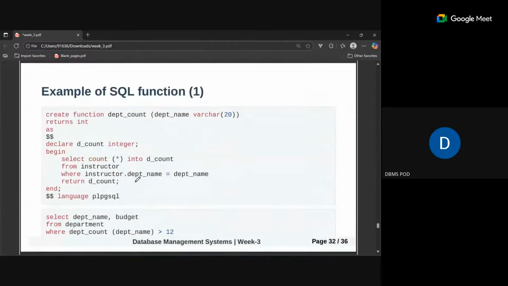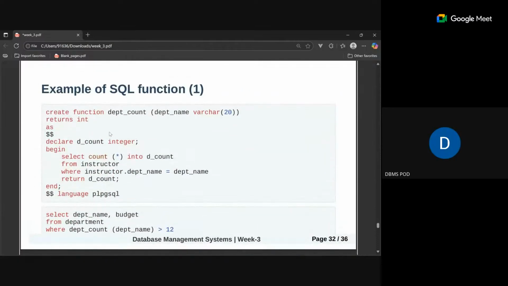Let's see this as an example. Here, create function, as I said, replace function, you can either put it or not. If you use replace function, if any function exists already, it will be replaced with the following.